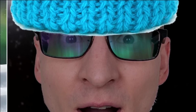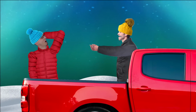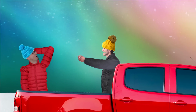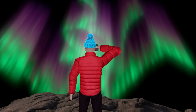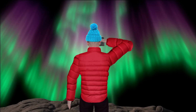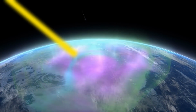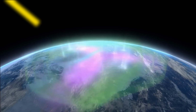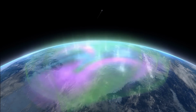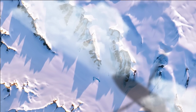Your guide tells you how rare this phenomenon is. Usually, people spend days trying to hunt it down. You feel lucky and take your time to appreciate these beautiful dancing greenish lights. You're glad you brought your camera along, aren't you? Between clicks, you learn that the Aurora Borealis is the result of some rather rough events. This spectacular light show occurs when energy particles from the sun slam into Earth's upper atmosphere. On day 2, you continue to explore the place by air.